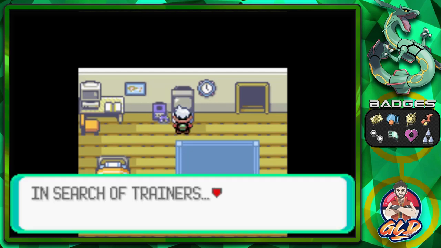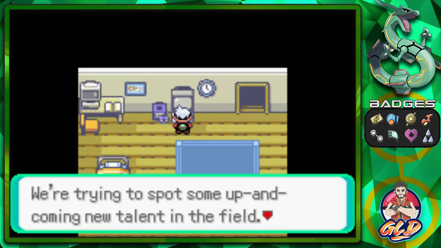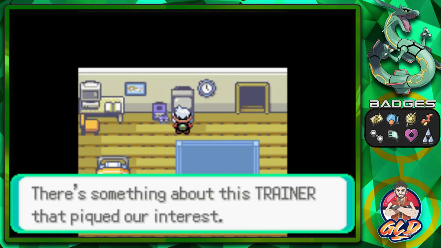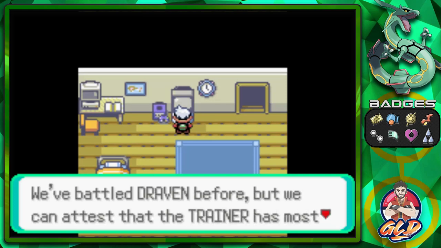Now, let's see what's on the TV. In search of trainers. Hi, today I'm visiting an area at Route 120. We're trying to spot some up-and-coming new talent in the field. Today we turned our lens to the trainer Draven. There's something about this trainer that piqued our interest. Or piqued our interest. Not piped. Wow. Dyslexia, you gotta love it, guys.